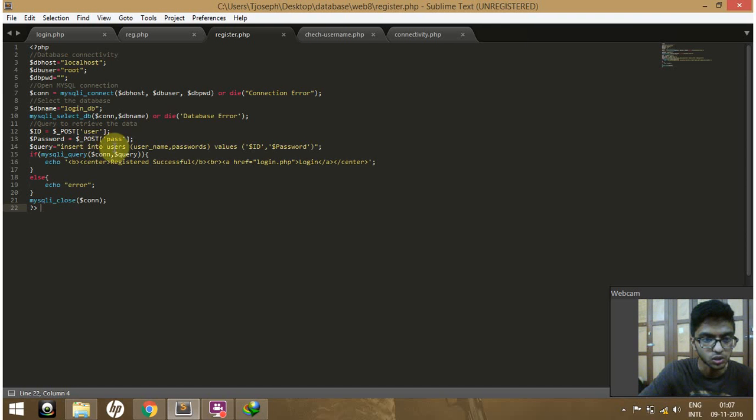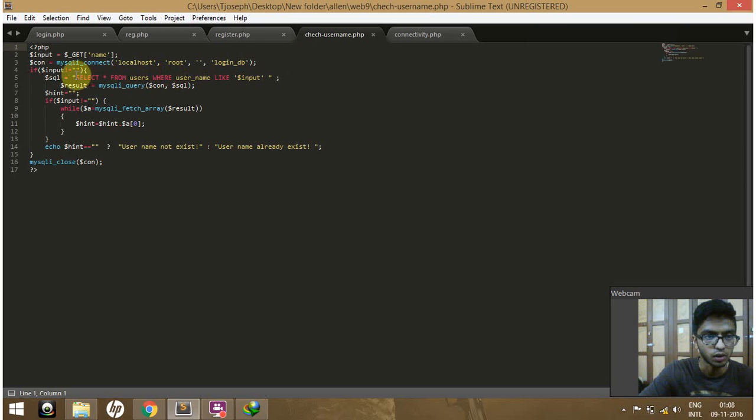Query, we have insert into users values id and password. If mysqli_query connection query, echo, we're told to display registered successful if the given username and password do not match with any previous login attempts. Otherwise, we are told to display an error. At the end, we have mysqli_close connection.